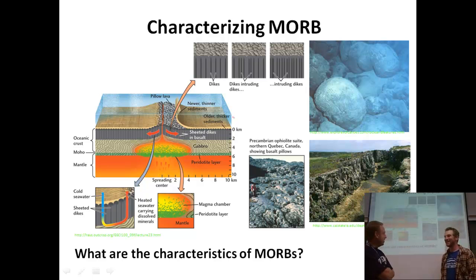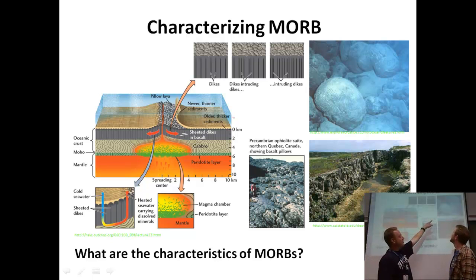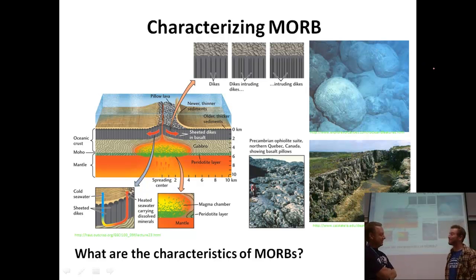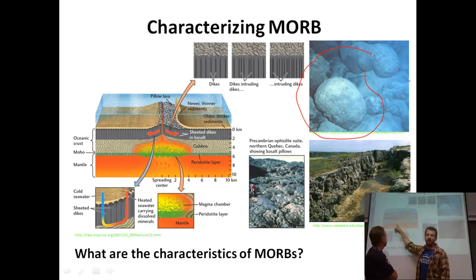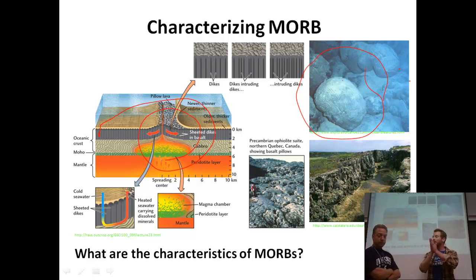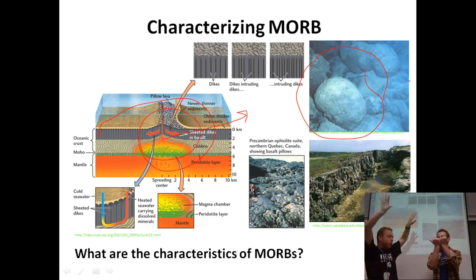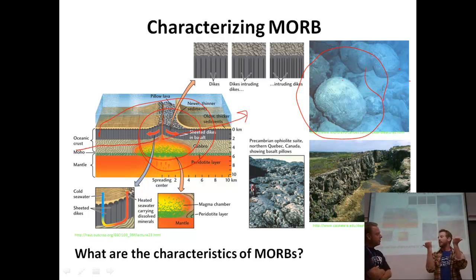Lovely. Ooh, that looks like elephant or dinosaur toothpaste. Absolutely, but it actually isn't, Mr. Ben. Sorry. So one of the things we're looking at is some of the characteristics you would see at the mid-ocean ridge. So you can see in this diagram off to the left, right in the middle, we've got this big plume that's coming up. And it's actually pushing up new rock right towards the center. And if you're pushing up new rock towards the center, where's the rest of the rock going to go that's already there? I think in the video they showed the lava kind of coming up and magma kind of pushing away the rocks that were there.